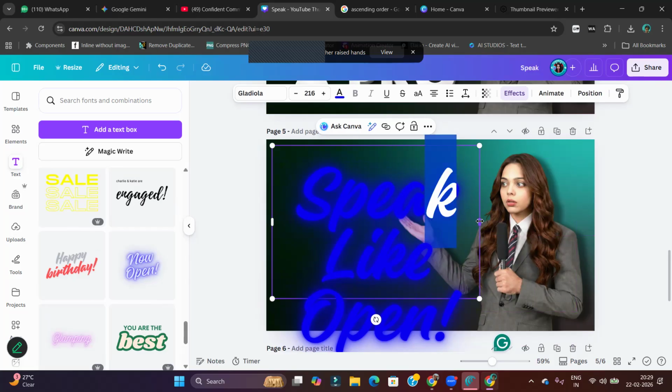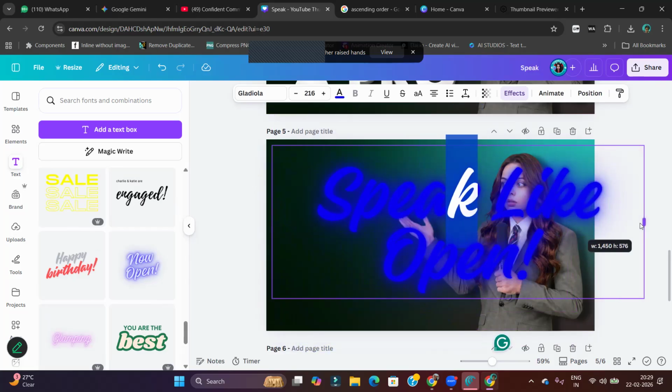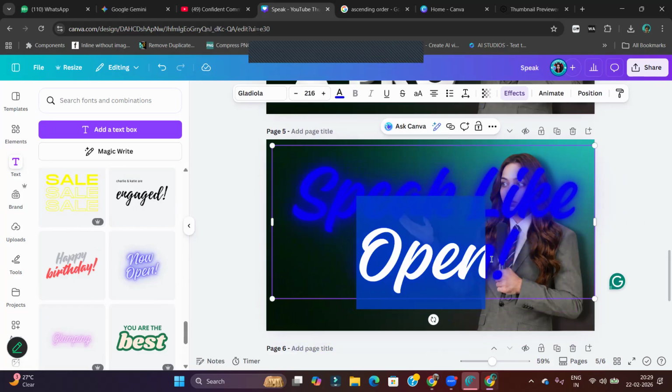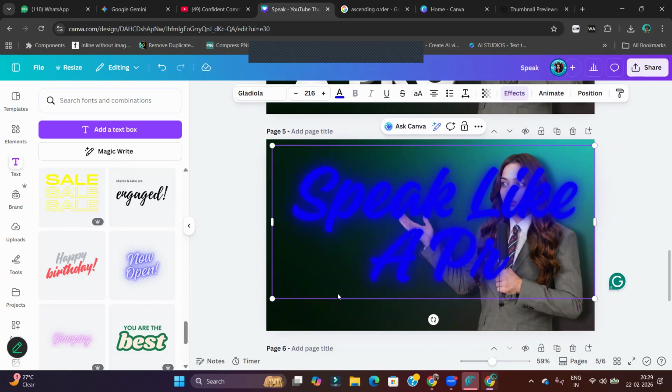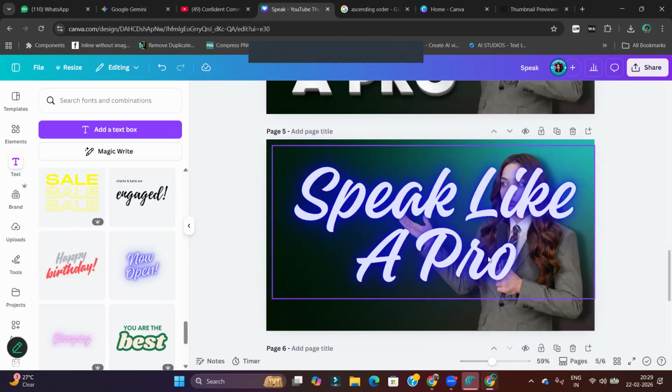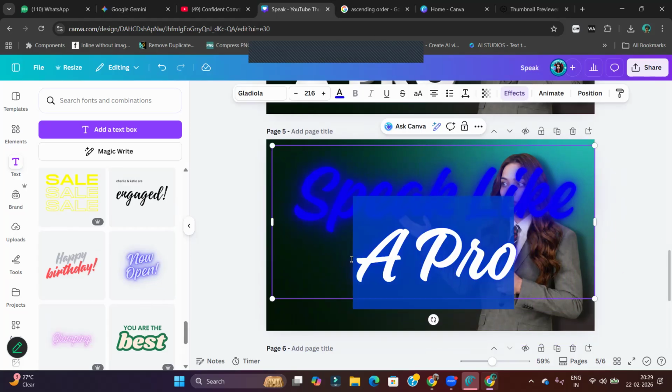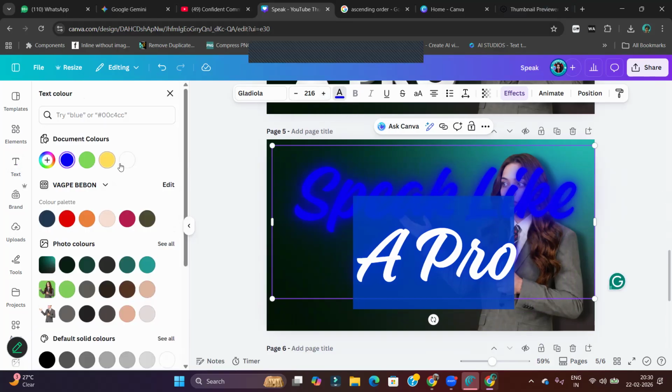We are making it big. Pro. Now here I want to make it a little different, so maybe I'll take this color. Let's see how it looks. It's not looking good.